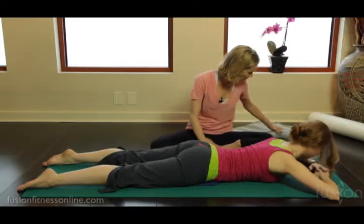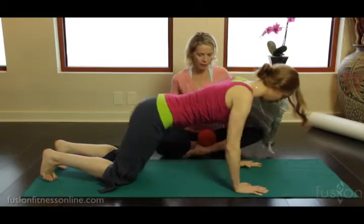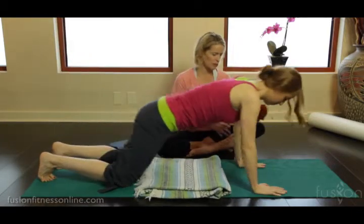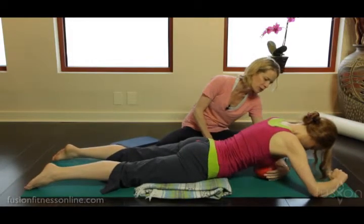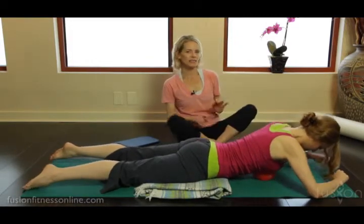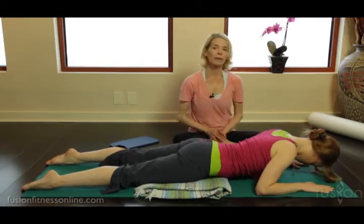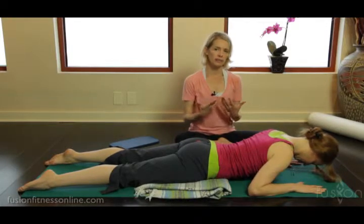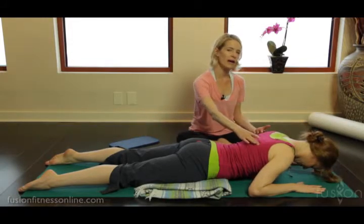First of all, I'm going to give Casey a little blanket under her pelvis to lift her up even more, which is going to help her lengthen her lumbar spine. And then I'm going to give Casey this ball — you can place it right between the breasts. Casey doesn't necessarily need this version because she was getting some good extension in her upper back, but a lot of your clients won't understand how to expand their heart forward. Having this little macasa ball under the breastbone that they can go down and forward into helps them find that upper back connection.